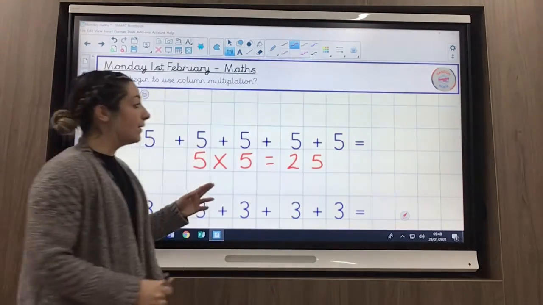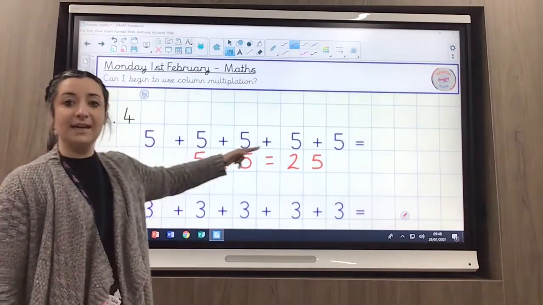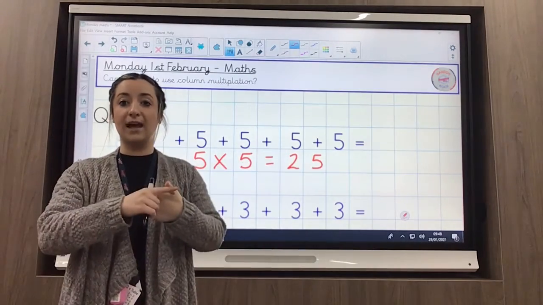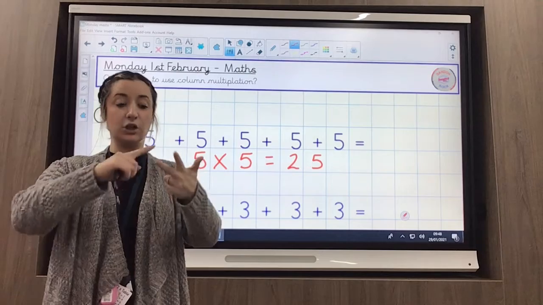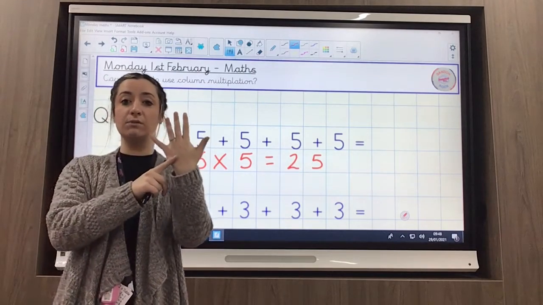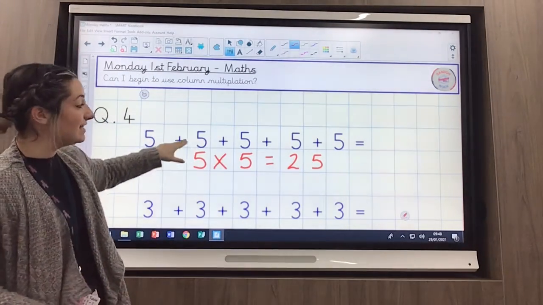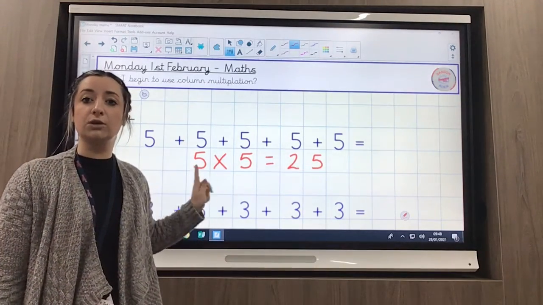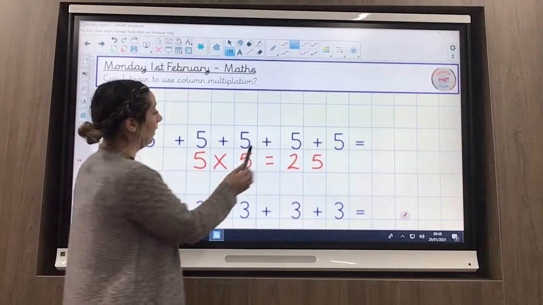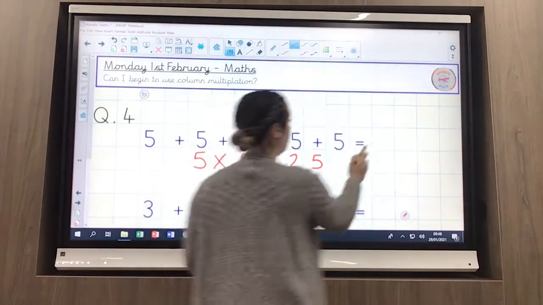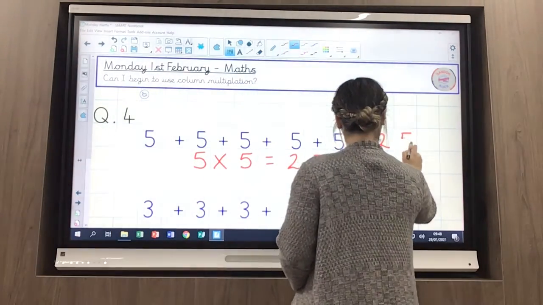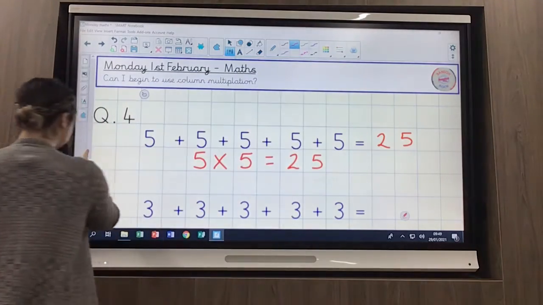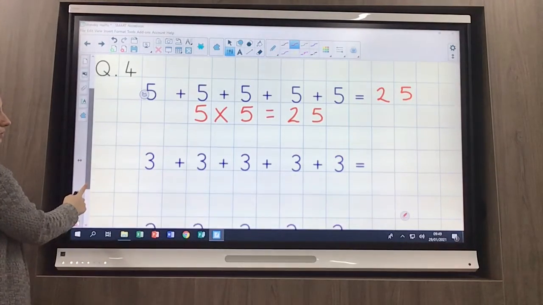And that is also going to be the same answer for our repeated addition because we've done 5, add another 5, add another 5, all the way up to 5 groups. And that has shown that I can simplify my repeated addition to a number sentence that includes multiplication. Okay. So I'm also going to put the answer here. Now I want you to have a look at the second number sentence that I've got on the board.